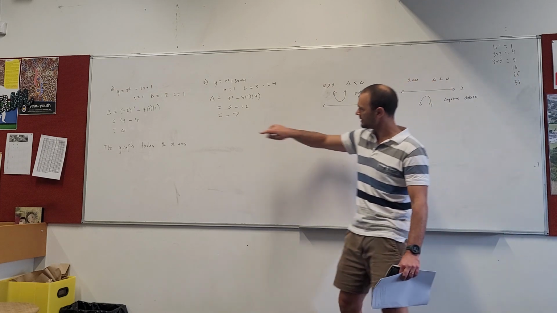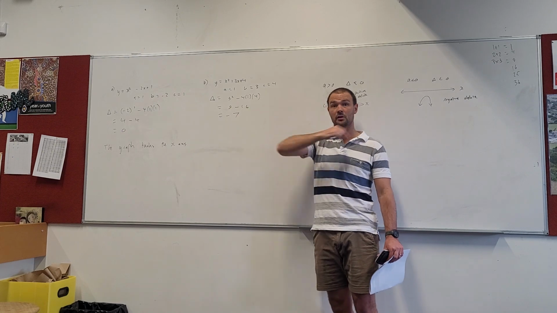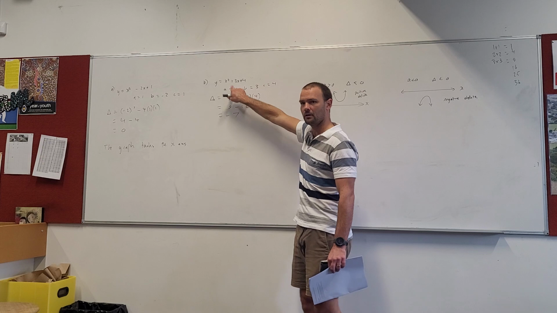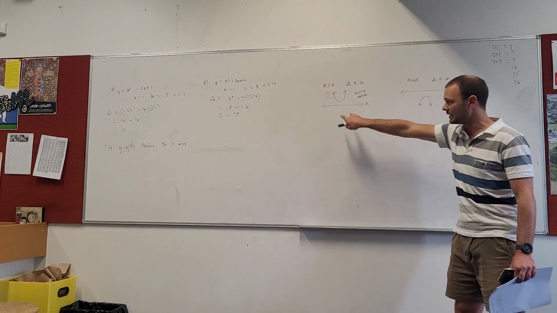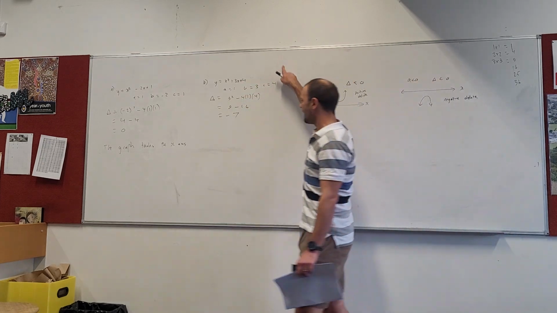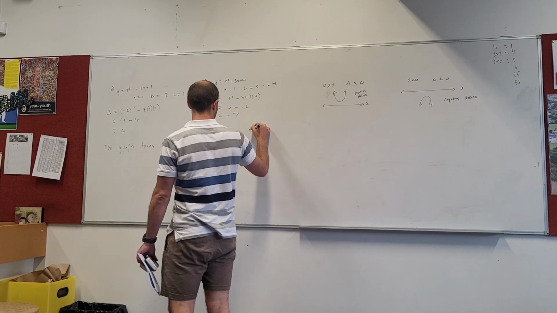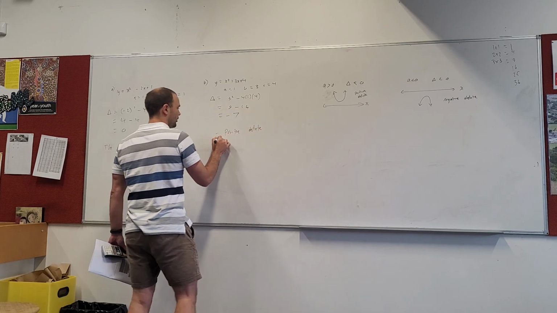In our circumstance, we've got negative discriminant, so it's going to be one of these. We can see that A value is positive, all right? So that's going to be this circumstance. This graph is positive definite. Positive definite, there are no real roots.